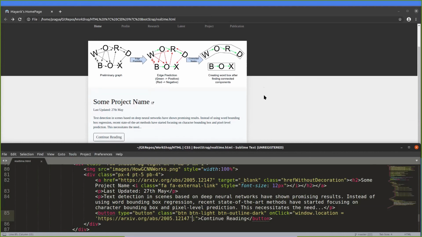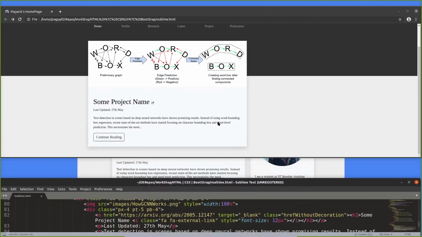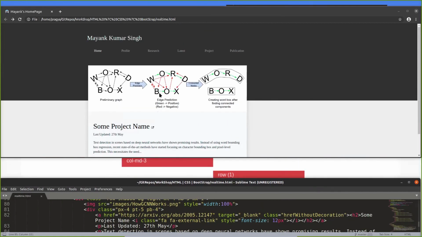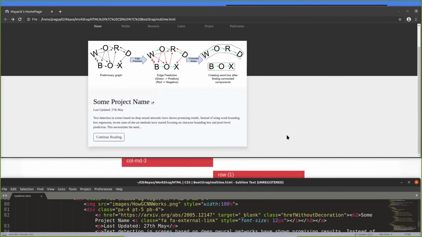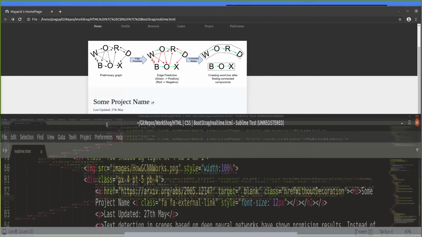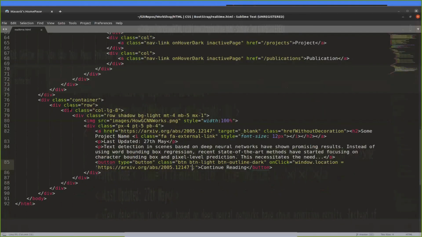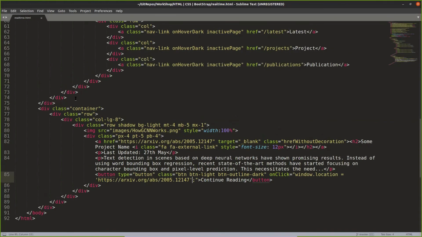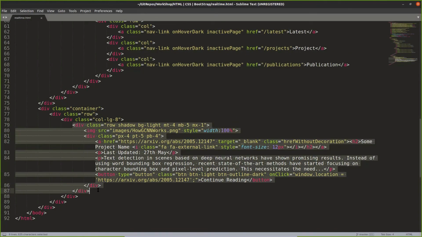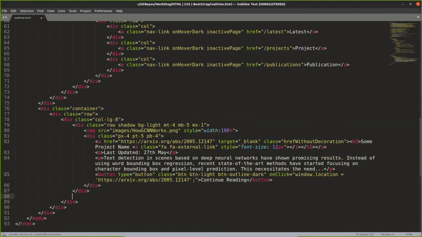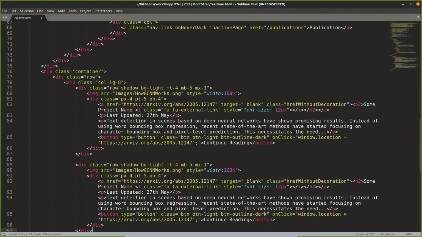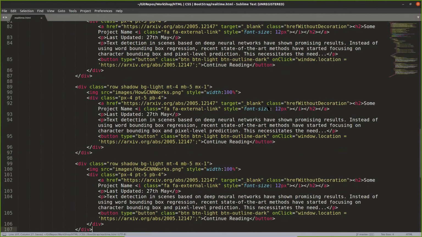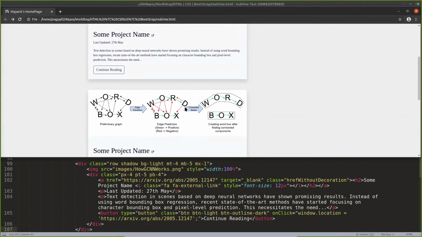So that's it. That's how our content would look. Next, we want to add an introduction about ourselves. If you want to add more cards, you can just create multiple divisions like this. I just copy pasted it. As I refresh it, you'll be able to see there are multiple cards added to this website.